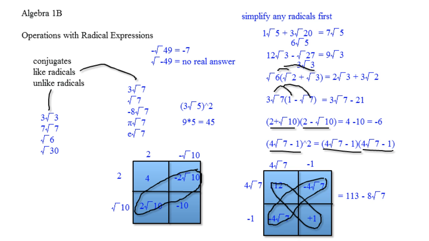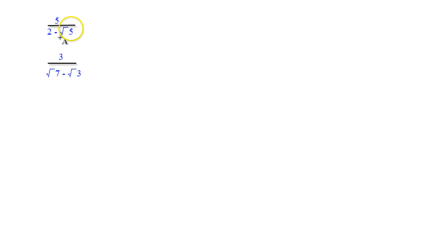Now let's talk about some conjugates. On this one, I can rationalize the denominator, but most of you are probably thinking, oh, I just multiply top and bottom by root 5. Well, if you did that, you would get on top 5 root 5, pretty good. But then on the bottom, if I multiplied everything by root 5, this is going to be 2 root 5 minus 5, which is an issue because that is not rationalized. So multiplying by root 5 is not going to cut it. What I need to do is multiply by a thing called the conjugate.